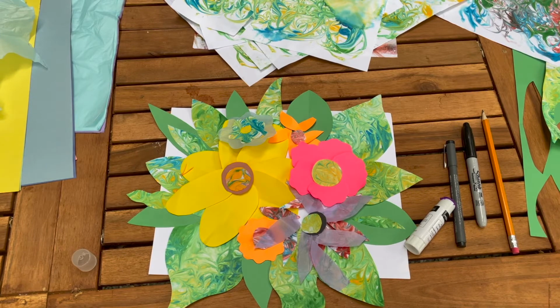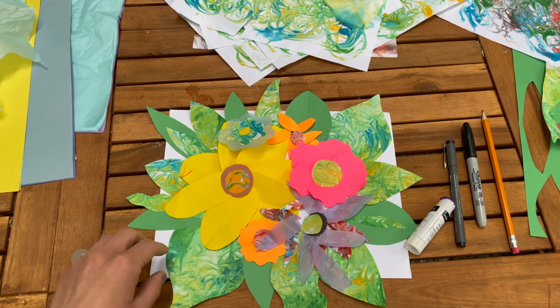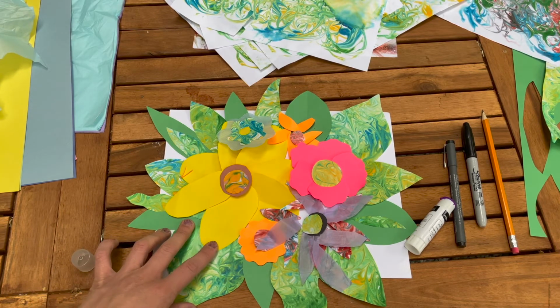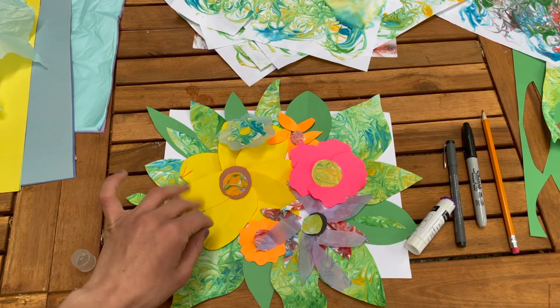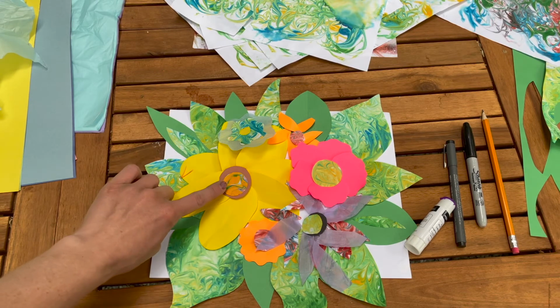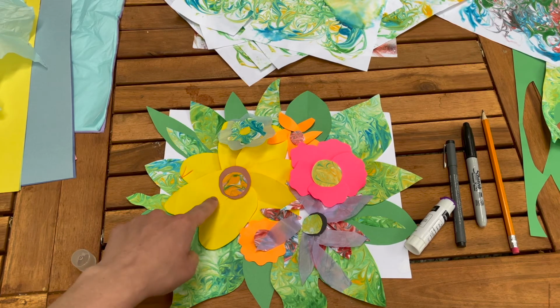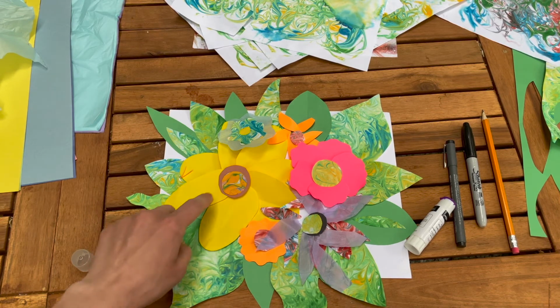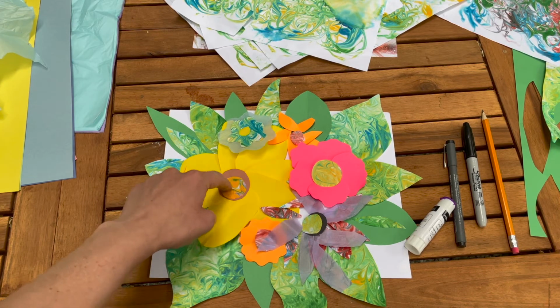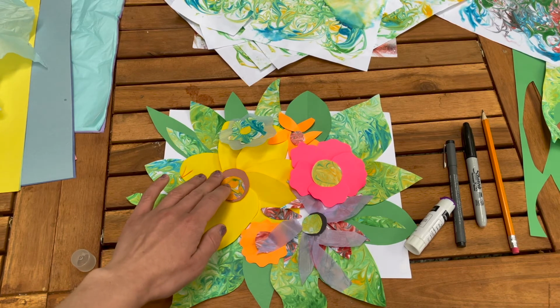Here are all my flower shapes. These aren't glued down yet, but I did glue down the leaves behind there. So what I did was I just decided to overlap a bunch of shapes. So you can see I did this kind of sunflowery flower, and then for the center of it, I used a brown circle, and then I cut out a circle of my swirly paper. So that is key for a collage when you're putting a whole lot of stuff together on top of each other. See if you can make them contrasting. So you can see how the swirly color is different from the brown. So that means those two pieces of paper contrast against each other. And so it helps them stand out.